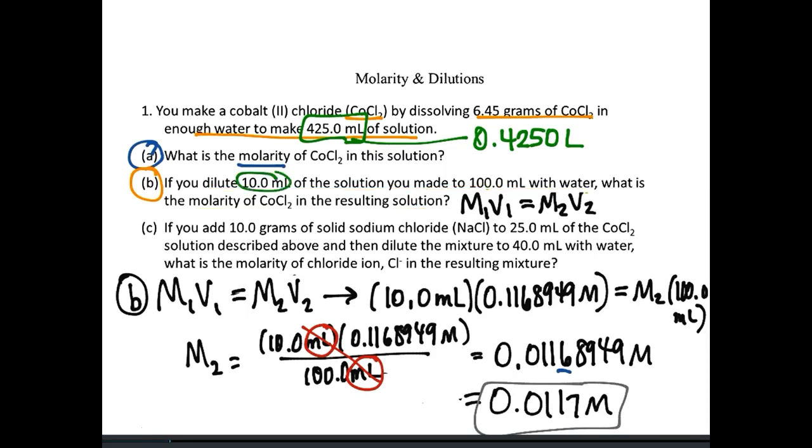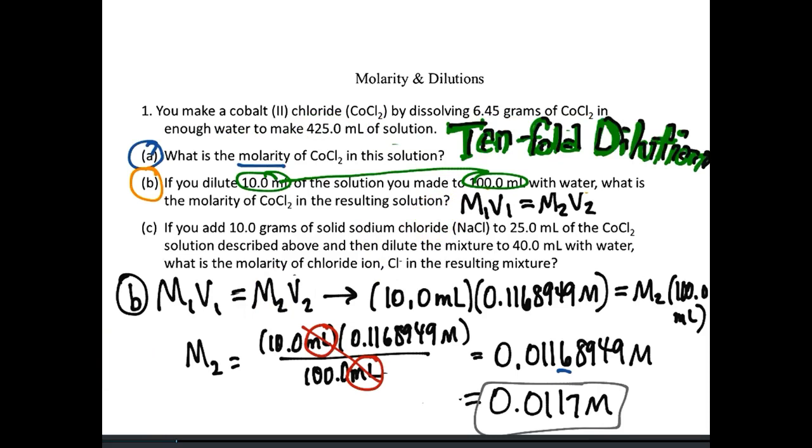0.0117 molar. Now this is a special kind of dilution. We're taking 10 mils and we're diluting it to 100 mils. So this is what we would call a tenfold dilution. With tenfold dilutions, you can determine the new molarity as long as all you know is that it's a tenfold dilution. If you're diluting something tenfold, that means that the new molarity will be 10 times less than the old molarity. So you're just going to take the old molarity and divide by 10. That's what it's showing you here. And you do need to know that for a tenfold dilution, if you're given nothing else in the problem, I do expect you to know that you divide the molarity by 10 to get the new molarity.